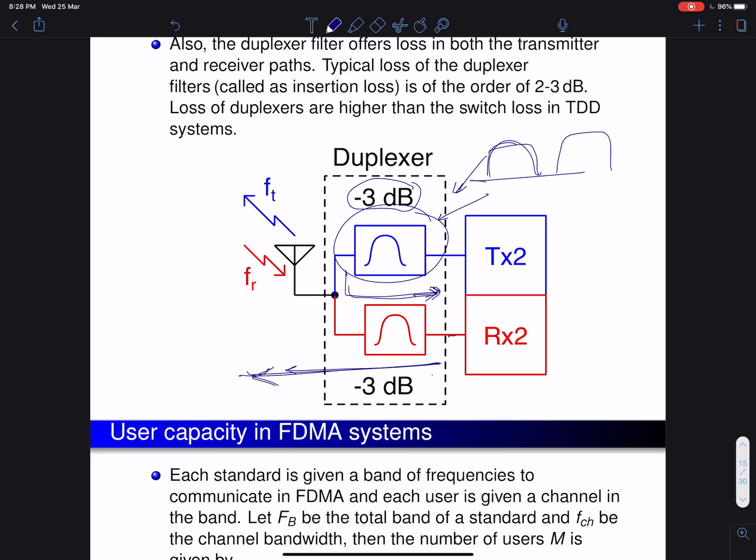Okay. So the main thing is duplexer filters introduce insertion loss. That's a problem with the FDD system itself. That's why we said whenever we want cheaper transmit-receive systems, we normally go for TDD. And TDD also gives you a device-to-device communication capability. You can directly communicate between 2 devices. You don't need another device to frequency translate your data into a receive band. And we have already discussed that in an FDD system, the losses that these duplexers introduce are generally more than the losses that a switch will introduce in a TDD system.